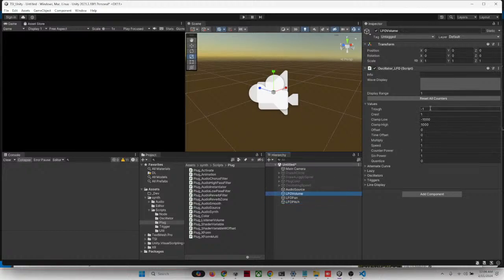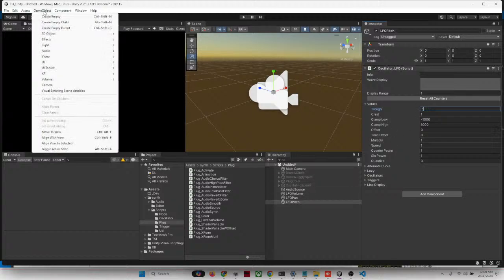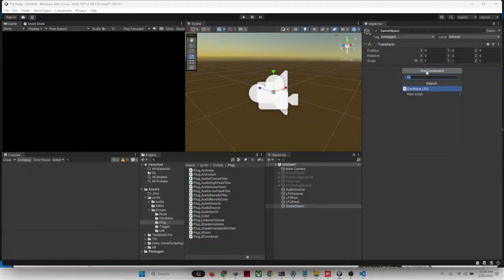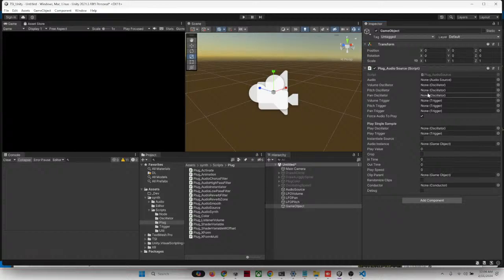So for the volume, I'm just going to go from 0 to 1. For the pan, I'm going to leave it -1 to 1. -1 would be the left ear, 1 would be the right ear, and pitch, I'm going to have this go from 0.5 to 1. And then I'm going to make a plug audio source.